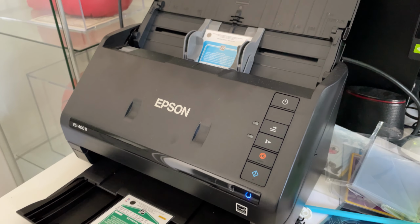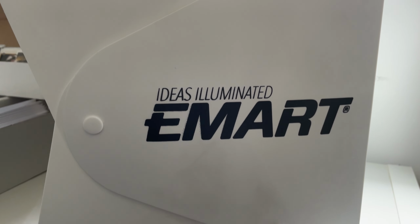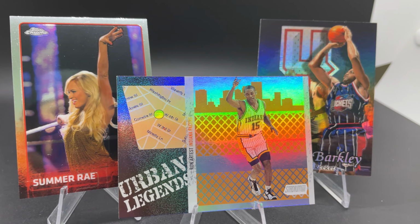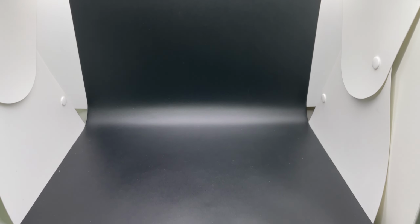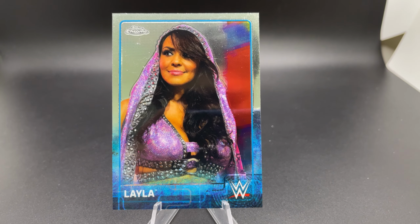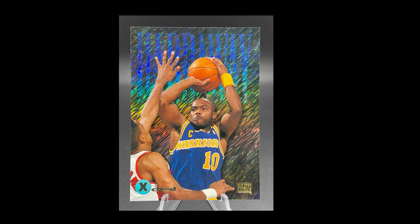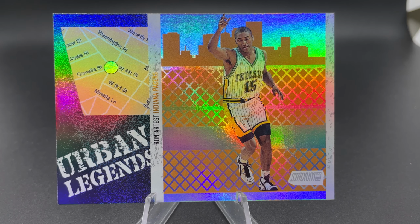It works great for most of my paper cards. The second approach that I use is this light box over here, and I mainly use it for chromium cards and foil cards. Now, yeah, you can use the scanner for these types of cards, but personally, I feel that taking pictures this way really helps bring out the look and appeal of the cards. For most foil cards and refractors, it really helps it pop.